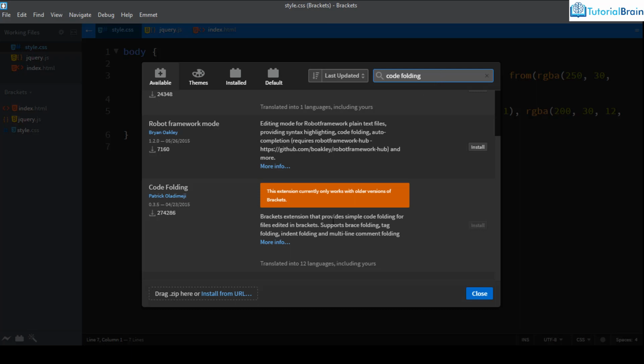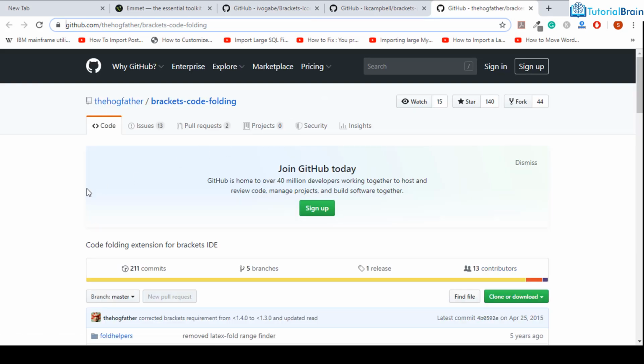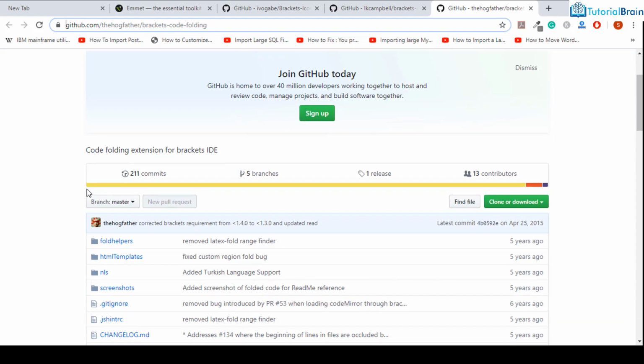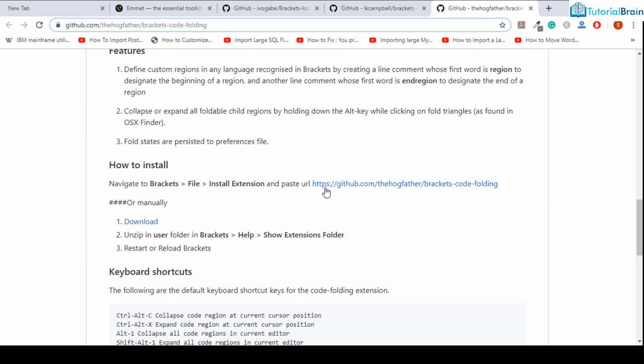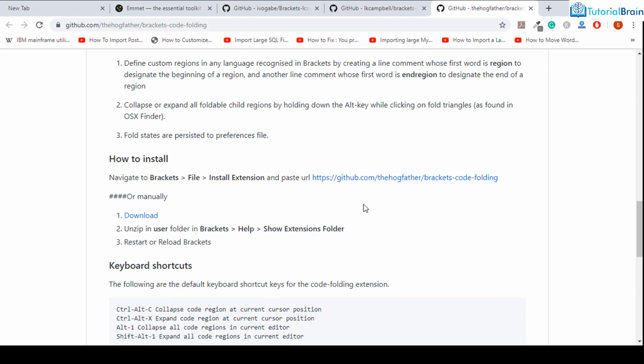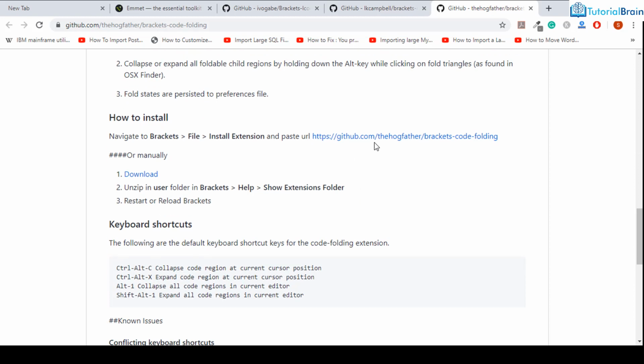Or if you really want to install it, you can go to more info, and if you have an older version of brackets, or by the time you're watching this video, if it is compatible with that particular version of brackets, then you can install it from here. So you can see that you can go to brackets file and install extension. So from here anyways we cannot install it.